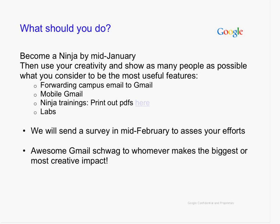Next question. Can you import email from Hotmail or Windows Live accounts? You can forward email from any email account that follows the SMTP proxy. In terms of importing all of your contacts, I can check real quickly, but the list of services is right online in the Help Center, and I do believe that the answer is yes.